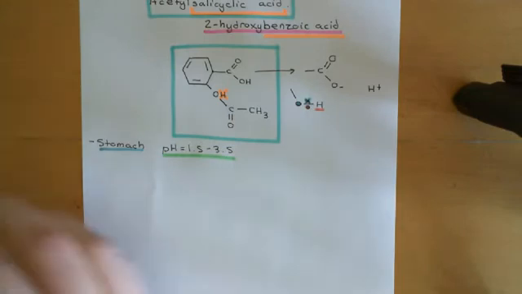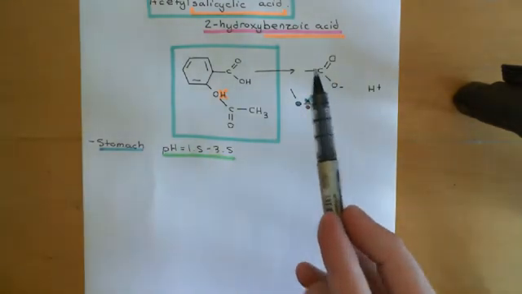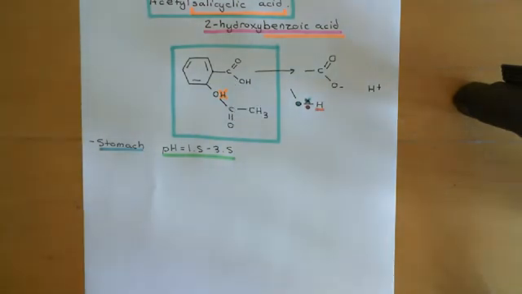Well, it means that they're going to end up becoming protonated, because if you imagine putting this molecule in a very high proton concentration, the aspirin molecules are not going to give away their protons to a solution where there is a very high proton concentration already. They have a tendency to give their protons away if they're in a solution with a very low proton concentration. It's simply because if they give them away in a solution where you have a very low proton concentration, the chance that they'll ever get them back again is much lower. So they tend to spend a lot of time unprotonated rather than protonated.